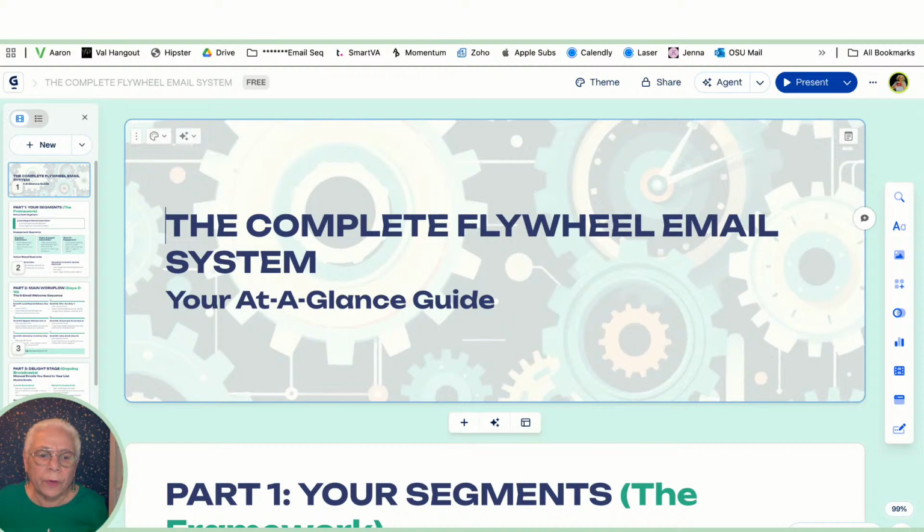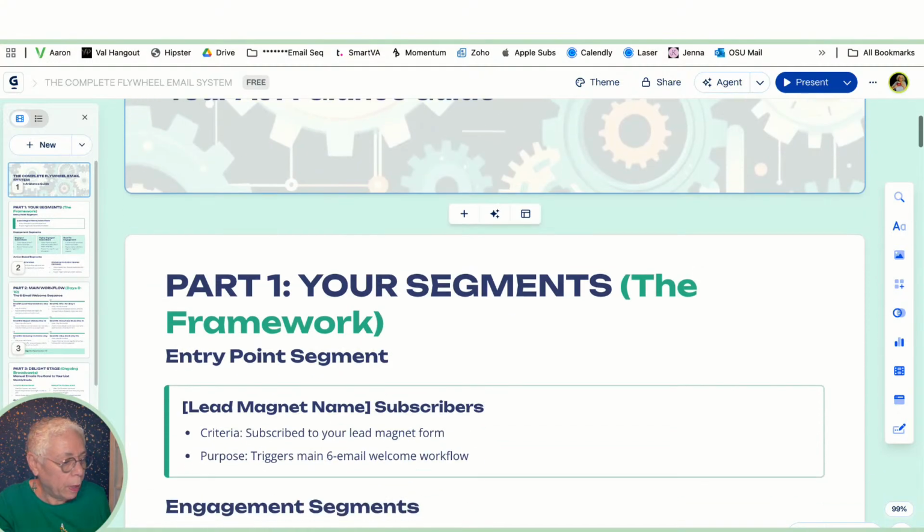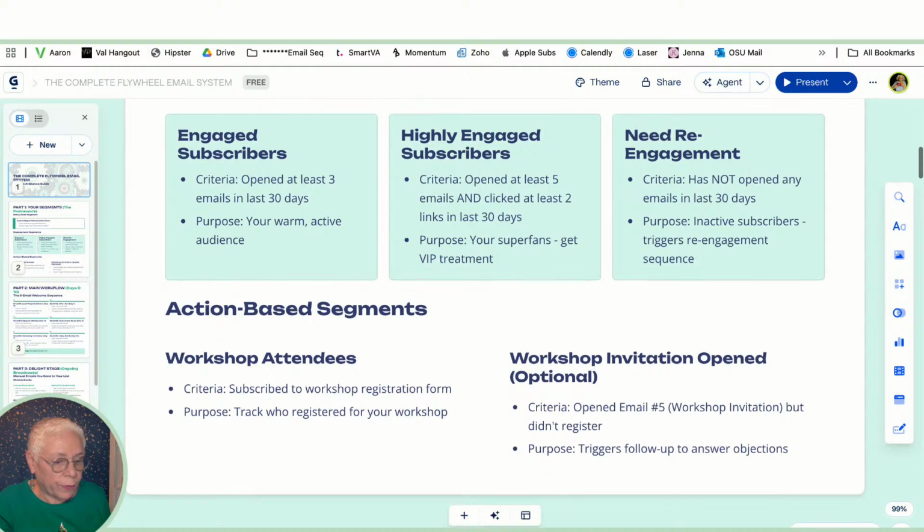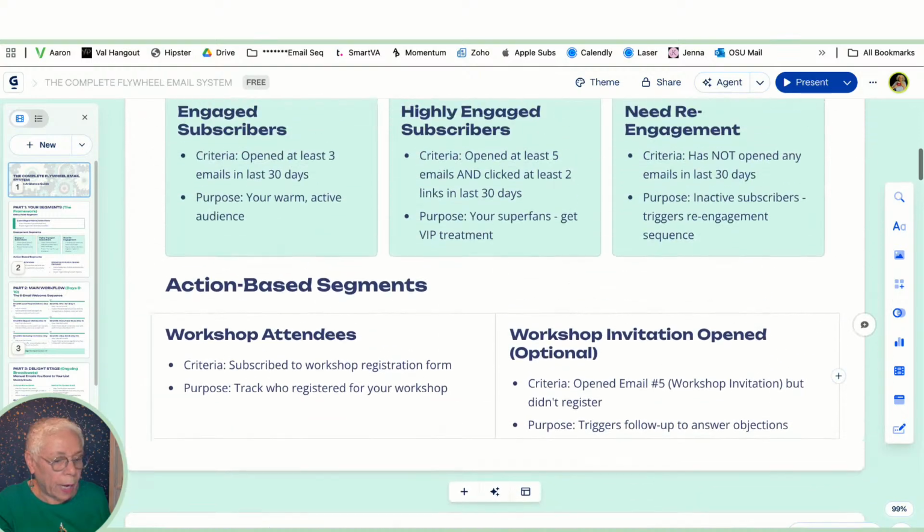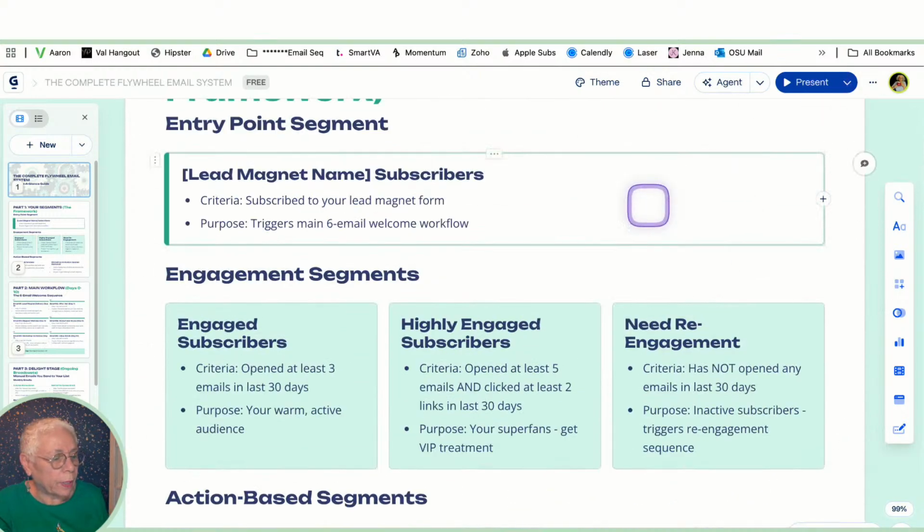I know there's others, but the thing that I liked about this is, number one, you can edit in here. I'm new here, so I'm not sure where everything is, but you can edit everything in here. So I like that.